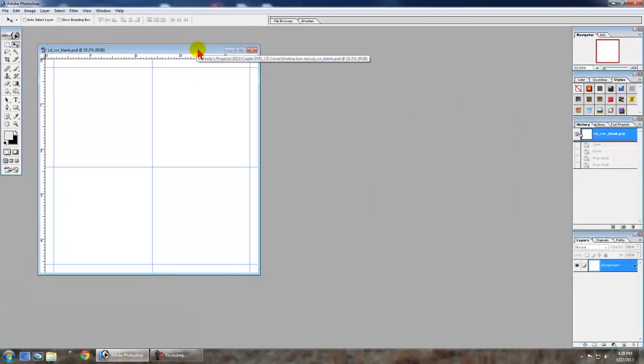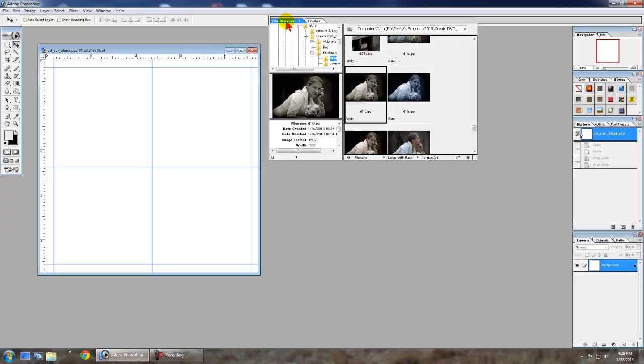Okay, let's start by adding an image onto our cover, and then we're going to save it as a Photoshop template after we make it up, so you can use it over and over again, and all you have to do is change a couple of things like the name and the photographs. So let's add a photo, and we're going to choose this one here.